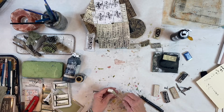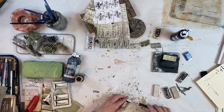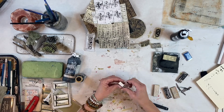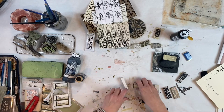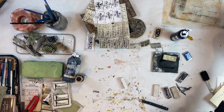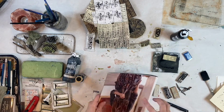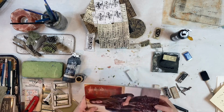And there are different sizes. I love this size because the way I work is a little bit smaller, so they go real quick and easy. Sometimes I draw on these to get us started, but I was going through some of my catalogs and trying to get inspired with patterns.